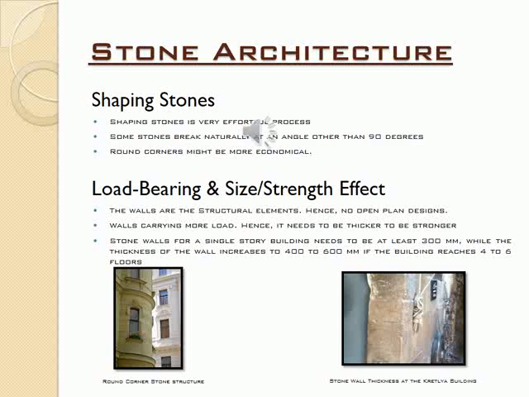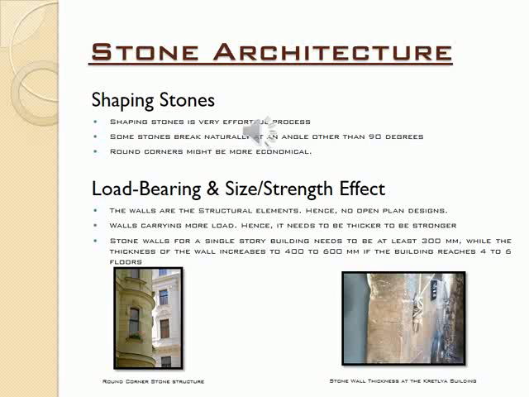Another very important factor to consider while designing stone is the fact that stone structures are load bearing. That means there is a size strength effect. Load bearing structure means that the walls actually carry a building. When the wall carries a building, the walls are structural elements. That means it always helps for the structure to have a lot of interior walls. Hence open plan designs cannot be implemented, therefore modern designs are usually not created with stones. And also that means it is usually best to use stone and load bearing structures in residential buildings, where there are a lot of interior walls and partitions.